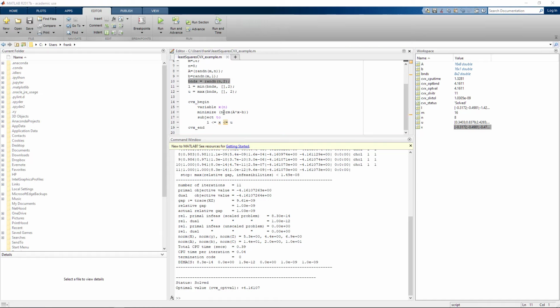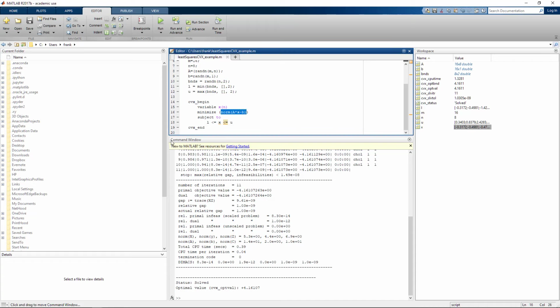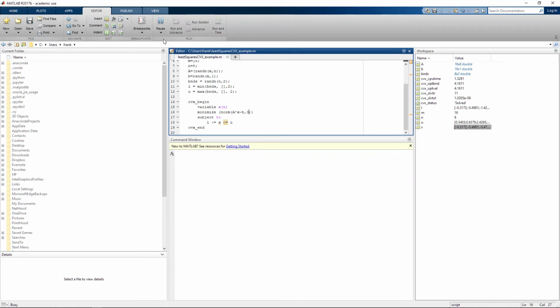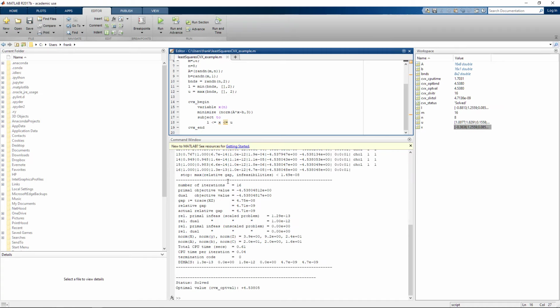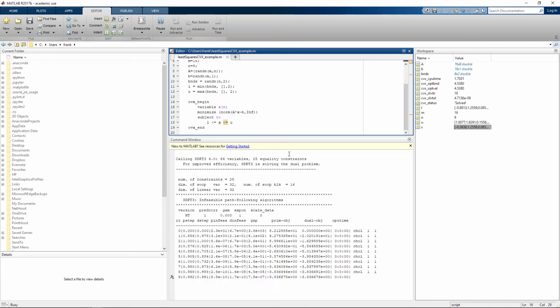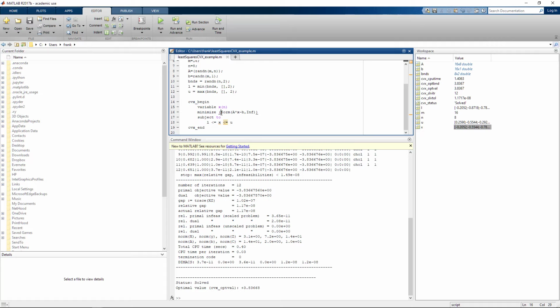In CVX, you'll note that this norm function that we're using defaults to the 2 norm if it's unspecified, but we can make this any norm that we want. So, for example, I can make it a 3 norm, and we can run it. And if I wanted it to be the infinity norm, I would just put INF here, and that will run as well. So this is a CVX command.